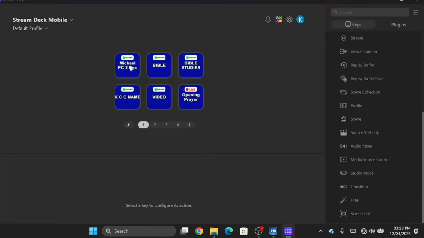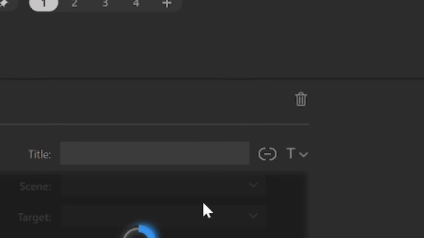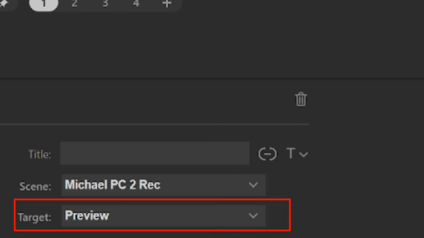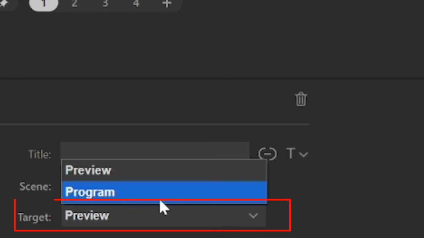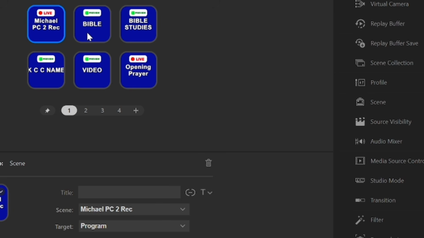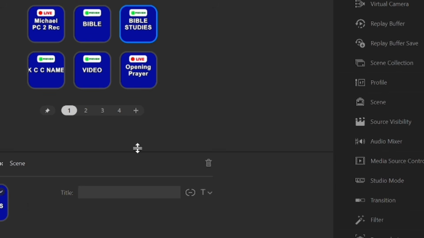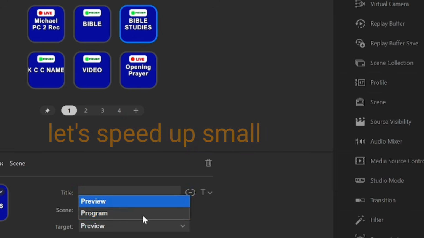Okay, so don't worry. If you click on the first one, then let's go to the target. Okay, so we are having a target here. So there's a target here that we didn't do, either preview or program. So let's go ahead and do it. You can see that there's a target here. So let's click on that and set that to program. So anything I click on this one, it should go to program straightforward. I don't need it on the preview side. Okay, next one, go to target program. The next one, go to target, then program.